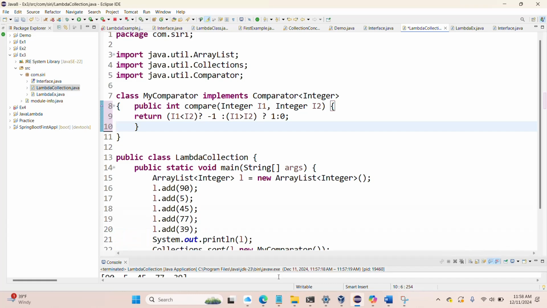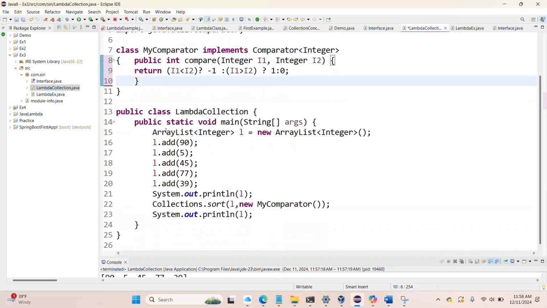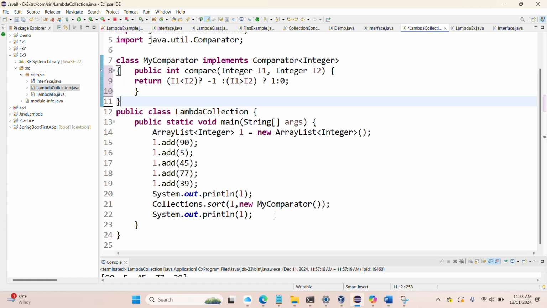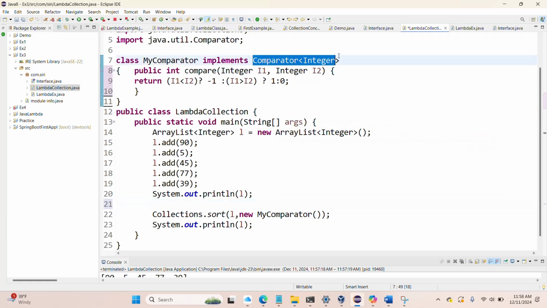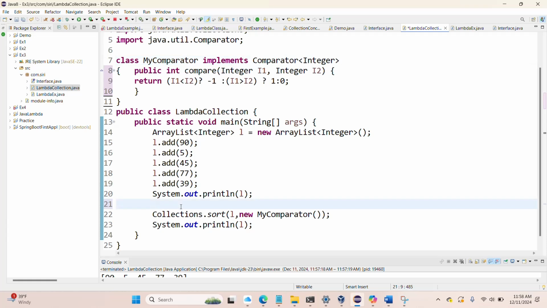Let's bring this down a bit. So how can we create a lambda expression here? We will create a reference of this interface here, the same way we have done so far.